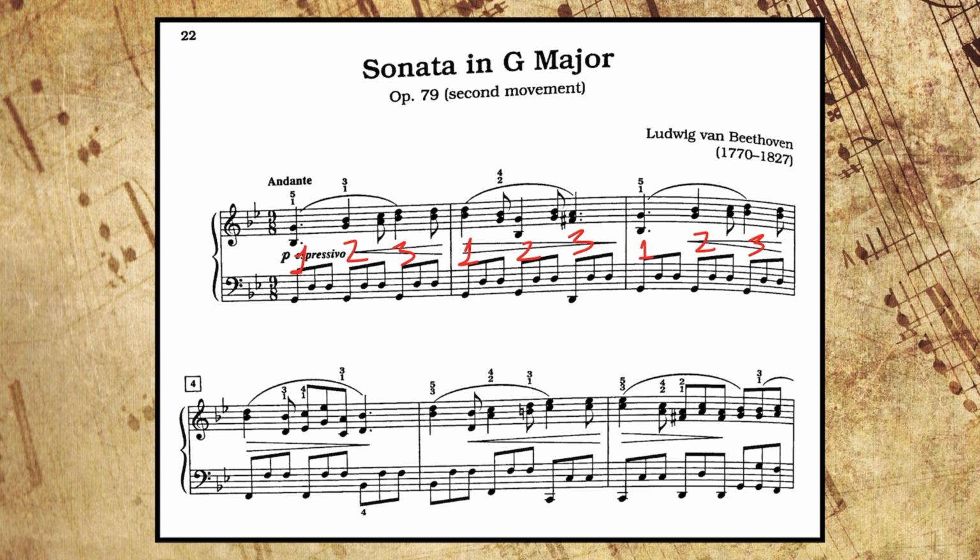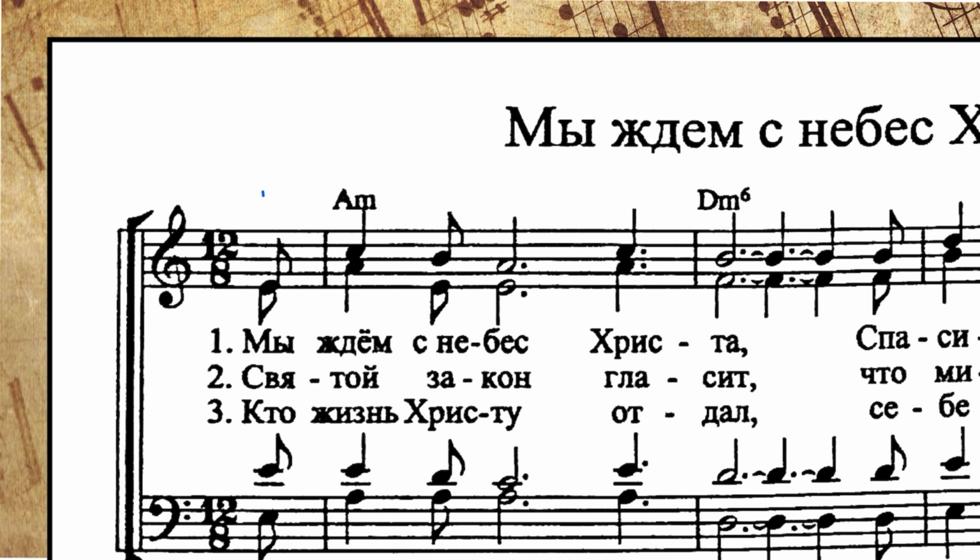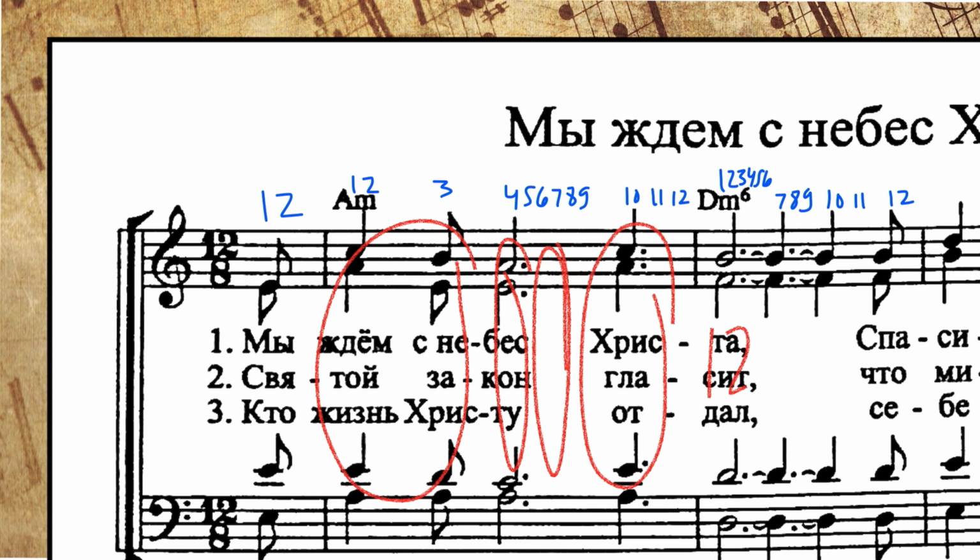And here's our last piece in 12/8 time. This is a choir piece that I had to accompany for recently. And here are the counts written out going all the way up to 12. And in this song, both the left hand and the right hand have the exact same rhythm. But it's still complicated because of all these tied notes. It looks complicated. Okay, let me play and count this for you.